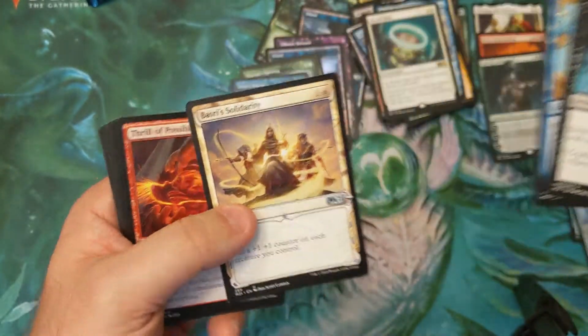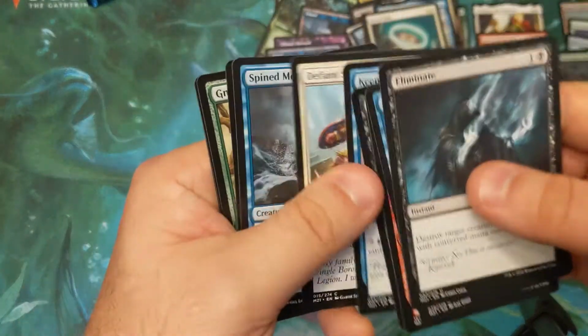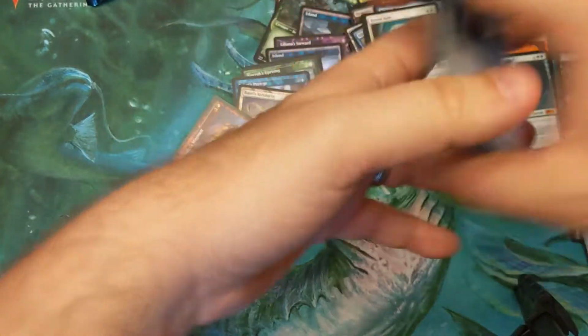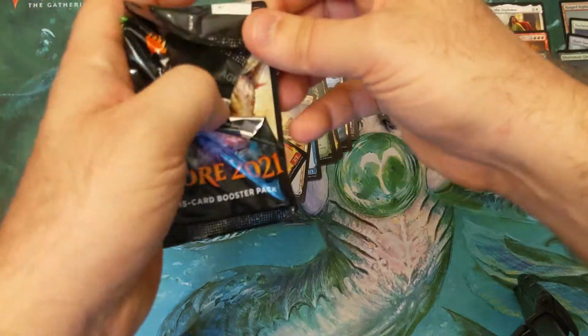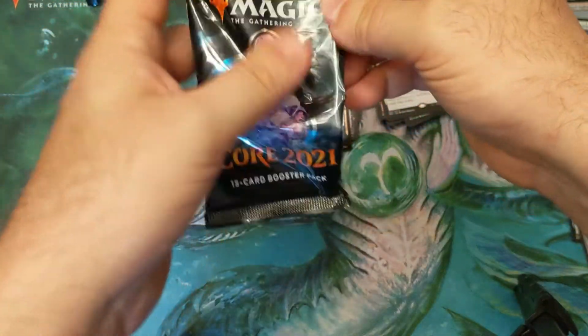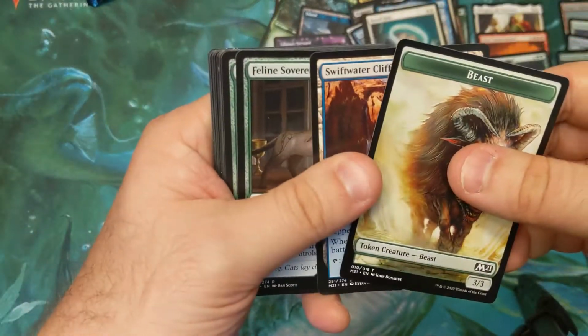Another Eliminate. Basri's Solidarity there. And a Magmut. Alright. Man, this box has been a little light on mythics so far, so hopefully we can get another one here.